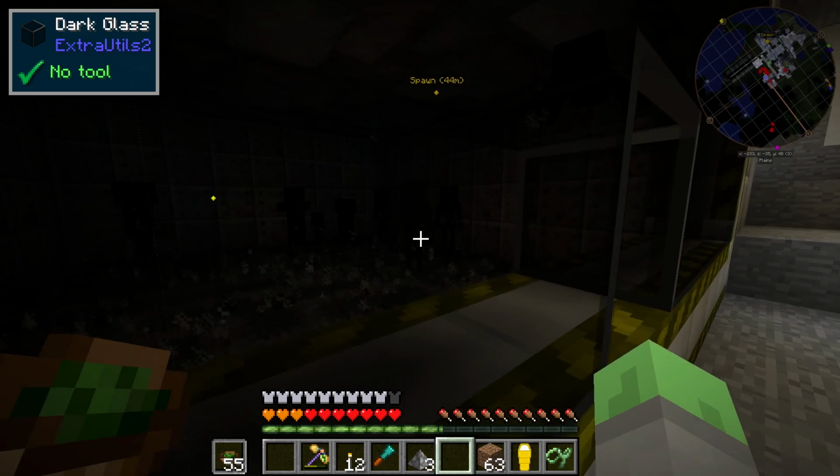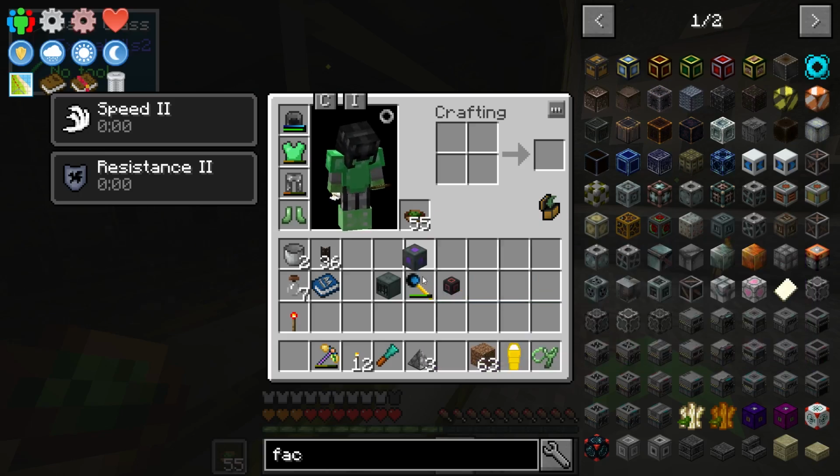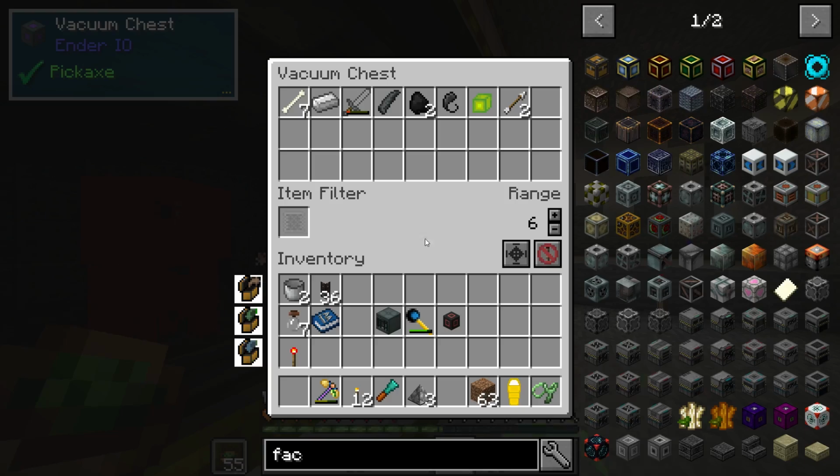Oh man, that's spawning wither skeletons mostly. That's interesting. That's very interesting. Let's put down our vacuum chest if we can. There we go. Okay, awesome.